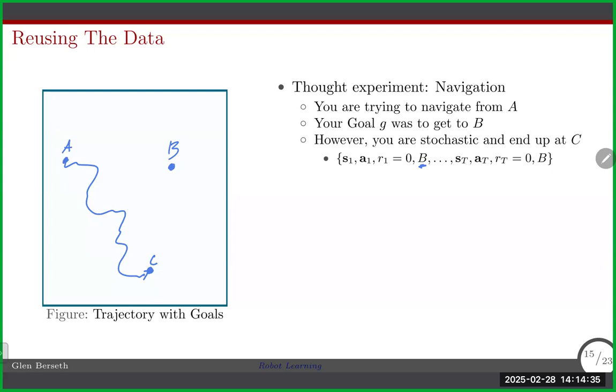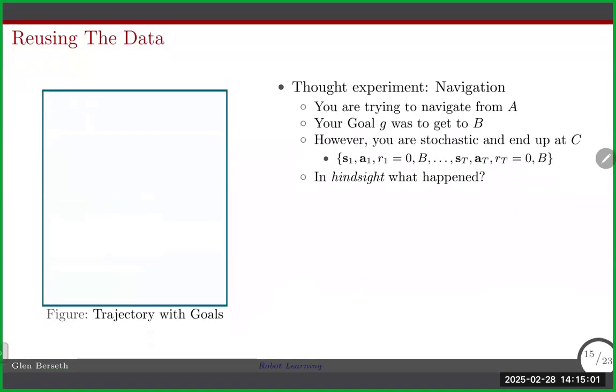It did go there. I don't know if you've had this happen before. Maybe you're trying to go to a restaurant that was part of your plans for the night, but it was closed, but you went somewhere else. Turns out to be your favorite restaurant for the rest of your life. Is that a bad thing? You could probably still learn from that, right? But then the only thing you need to do for the next time you visit that new restaurant is change your goal.